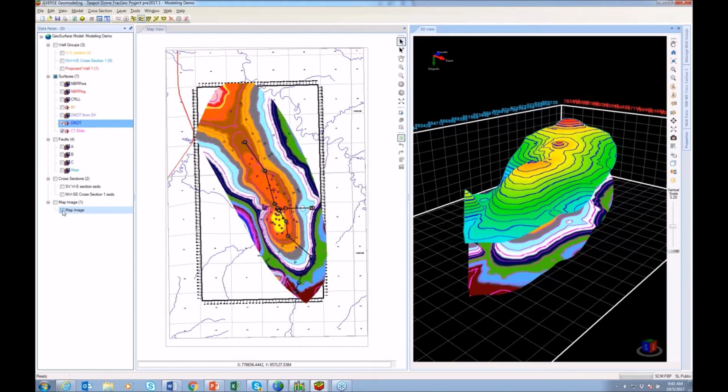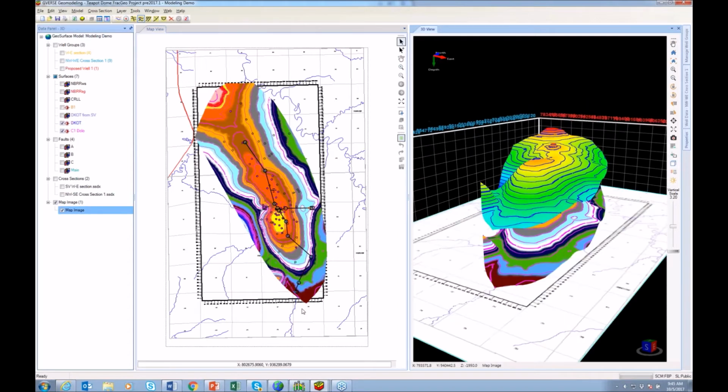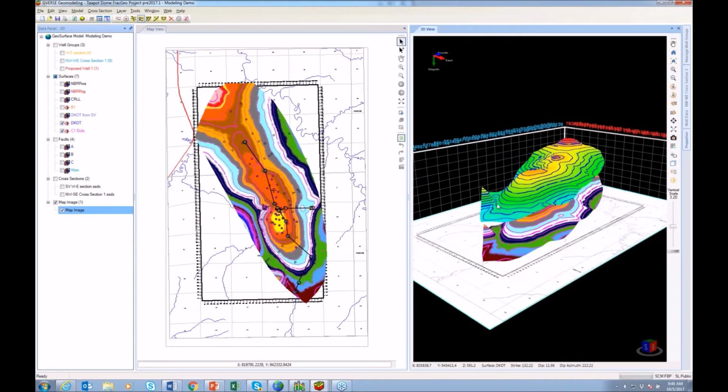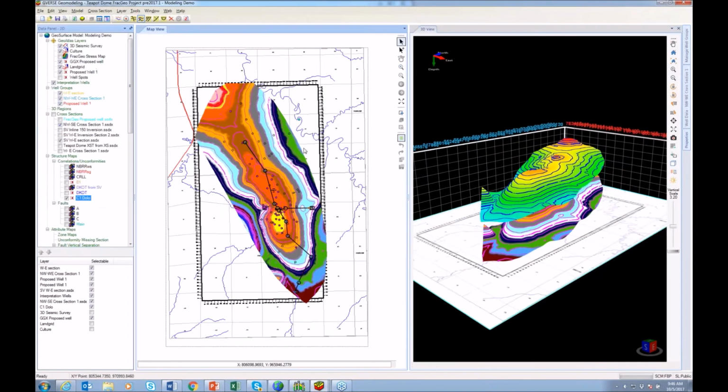Okay, let's talk about well groups. Well groups is a way of subsetting the number of wells that you may want to see. Now, this is a relatively small area. These are sections, but if you have a very large area with many hundreds of miles of map display and many thousands of wells, you probably don't want to put many tens of thousands of wells in a 3D view. It'll just look like a forest with a bunch of trees in it.